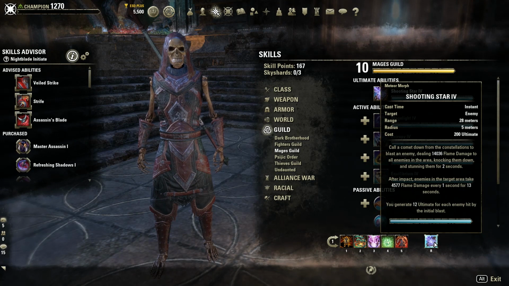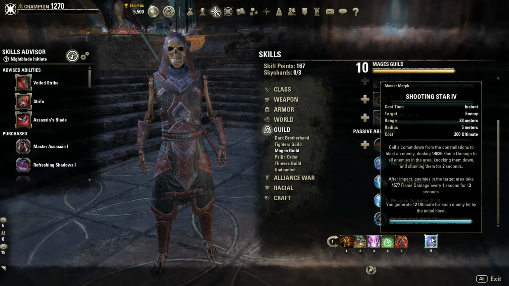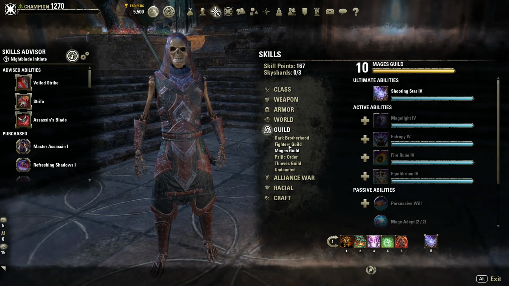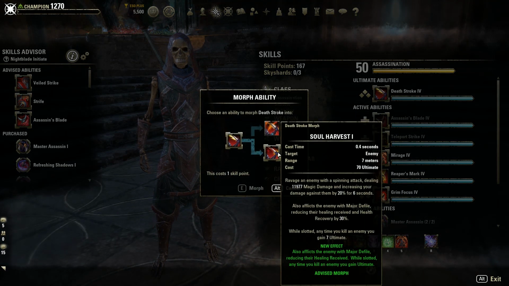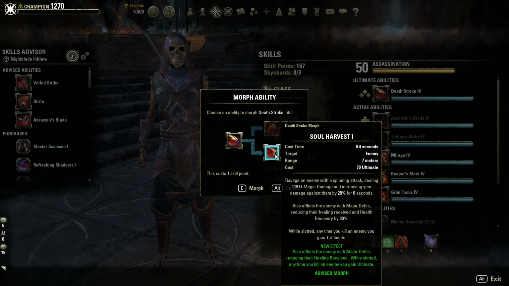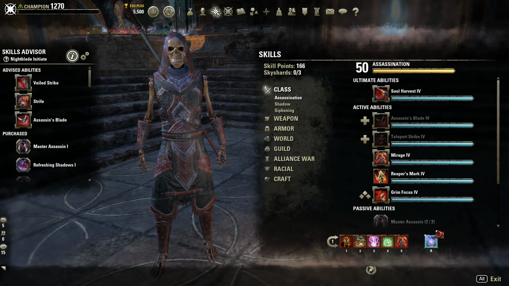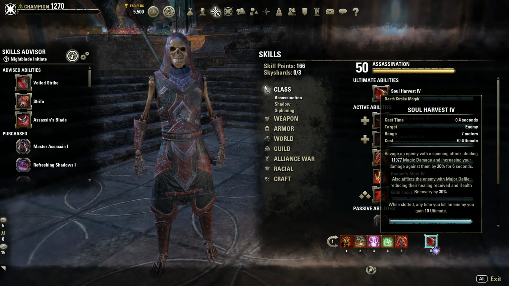For trash, you could do Shooting Star. You get max Magicka and Magicka recovery passively just from slotting it. You can also use it as an active ultimate to help your group DPS. You can also slot Incap Strike or Soul Harvest. Either one. Soul Harvest if you think you can kill. Well, you can certainly kill trash with these bar setups for sure. So you can do Soul Harvest.